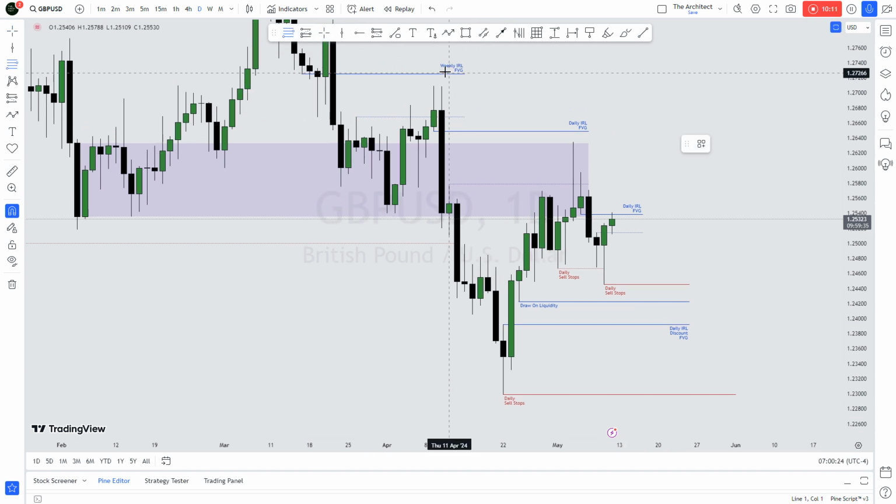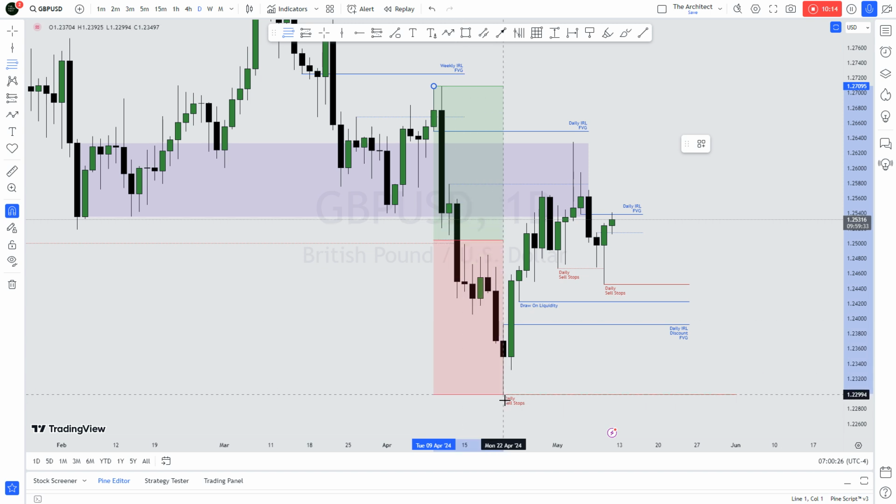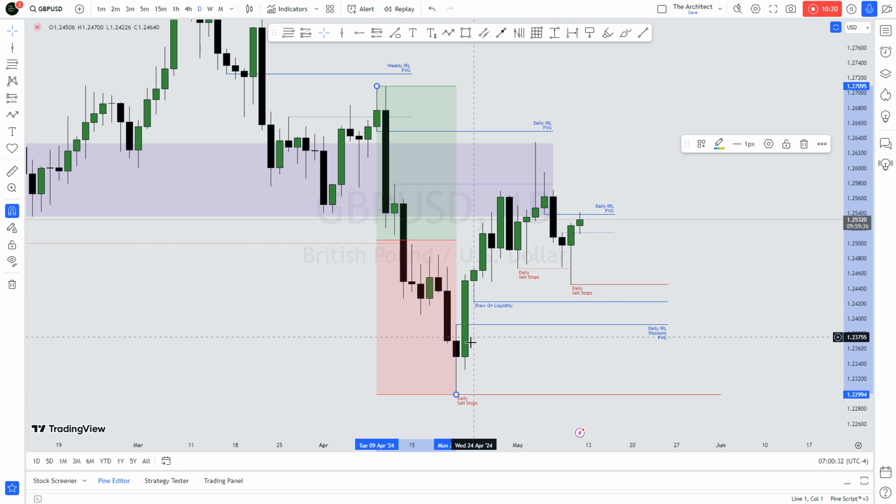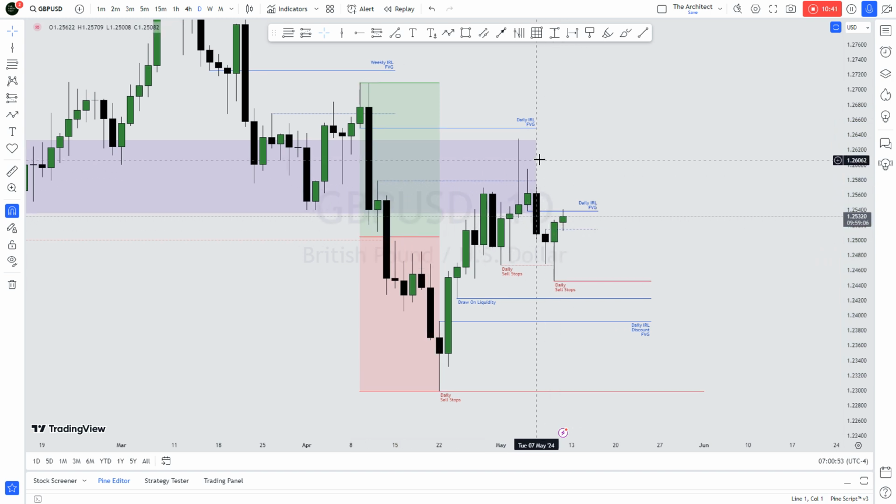Another important thing as well, if we're going to be marking our premium and discount tool, we understand after smart money took these sell stops, they accumulated long orders in discount prices to take profits in premium prices in places of fair value, such as fair value gaps, right? So the fair value gap, which is in a premium price, we understand that once price reached that point, we then want to see selling start to be introduced into the market, right?